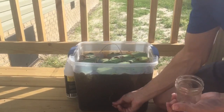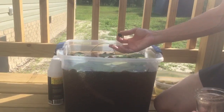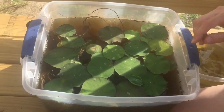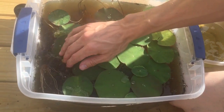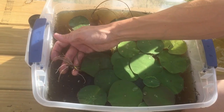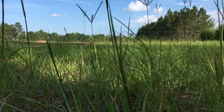down into the dirt down here, and they grew up until they reached the surface, and these little small lily pads have opened up. It's hard to keep the roots down in the soil though. They keep wanting to float up to the top. But so these are obviously ready to be transplanted.